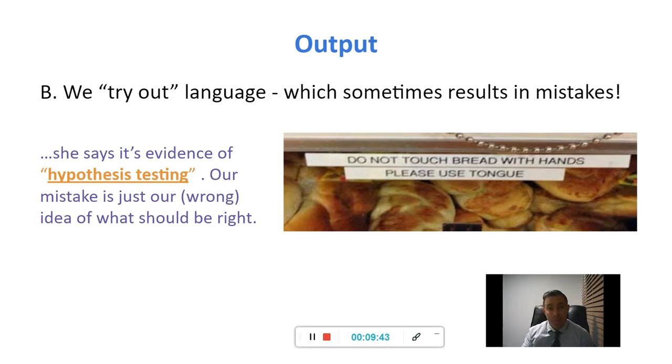So if I'm producing output, that taxi driver could give me feedback. Now remember, he's not going to turn around in his chair and say, "Actually, sir, I believe the phrase you're searching for is..." He's not going to say I wasn't accurate. But I'm going to know that my language didn't work if he turns around and says, huh? Or he just doesn't do what I wanted him to do. That's a form of feedback. So my intake, as Swain calls it, the information I take in is that hypothesis failed.